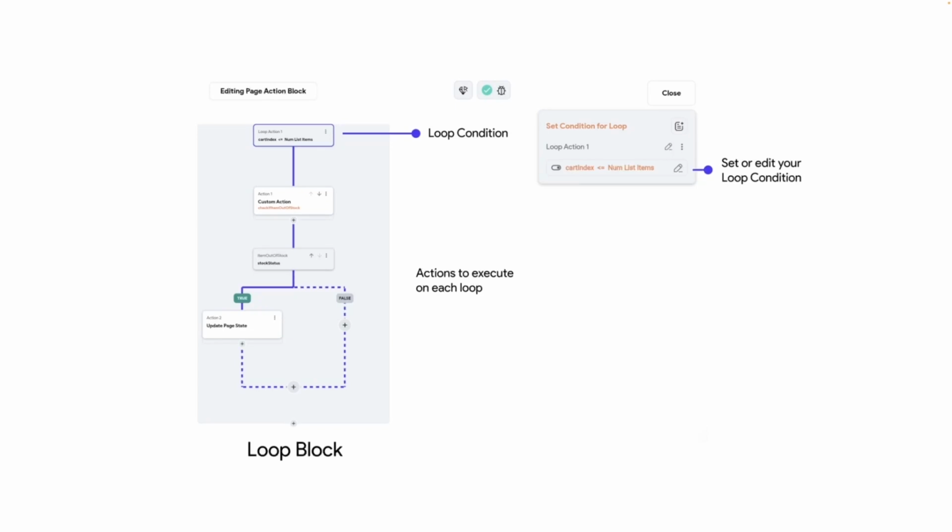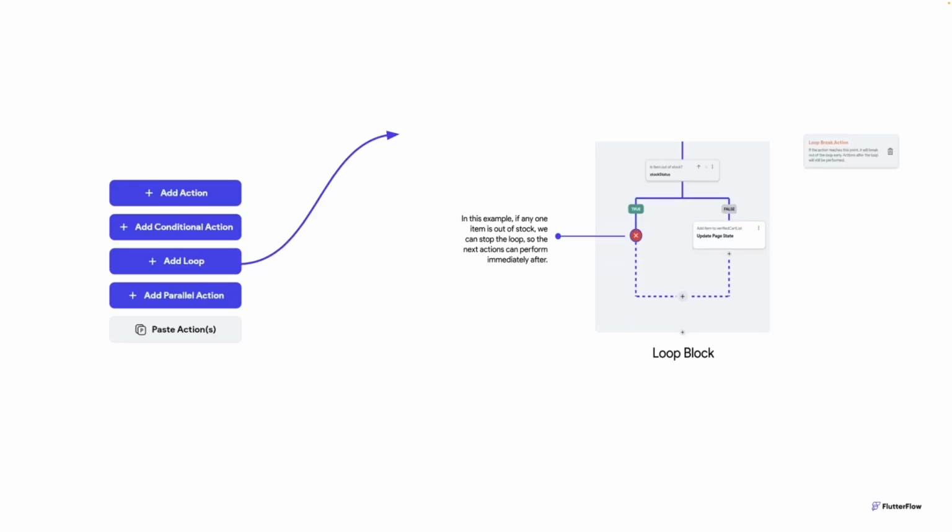Let me give you one tip. Be careful with loop actions, as they can cause your app to enter an infinite loop if the loop never becomes false. Always ensure that the condition will be met at some point so that the loop can exit. If the intended operation is completed before the condition becomes false, you must add a loop break action in your workflow to exit the loop.